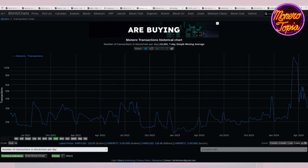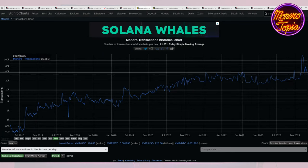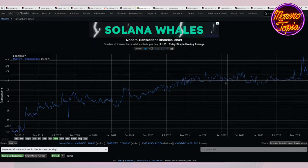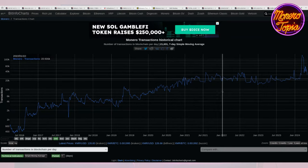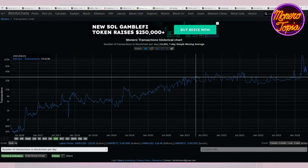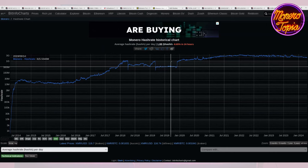We are slowly still increasing on these transaction counts. We came down especially in January 2023 — just after the end of the bear market is when we started our uptrend in transactions. Our transaction counts are currently at about the same level they were during the last bull market — which is pretty good especially considering our prices are nowhere near all-time highs. Despite prices not being near all-time highs, we're still doing the same levels of transactions, and much greater than we did during the bull market — excluding the little stress test, as I'll call it from now on.